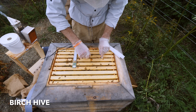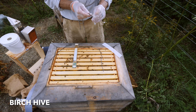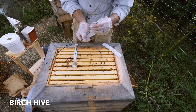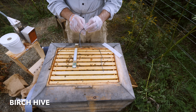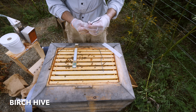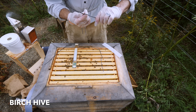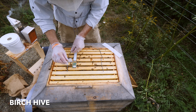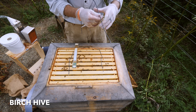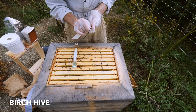Oxalic doesn't kill bees, but it's pretty disruptive — they don't like it. Formic Pro has a reputation for possibly killing queens, and it's very picky about when you can use it because the temperature has to be right. Apivar has no temperature requirements. The only thing is you can't put this in with honey supers on, so you have to do this after you harvest. And to remove these, I'm in here for a minute — maybe on a 50 degree day in November I come in, open the lid, pull these wires, and they all come out.